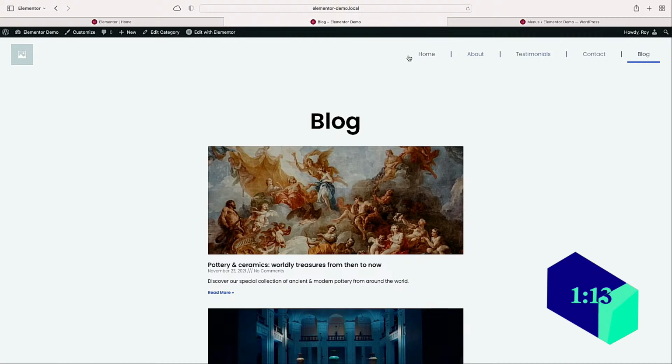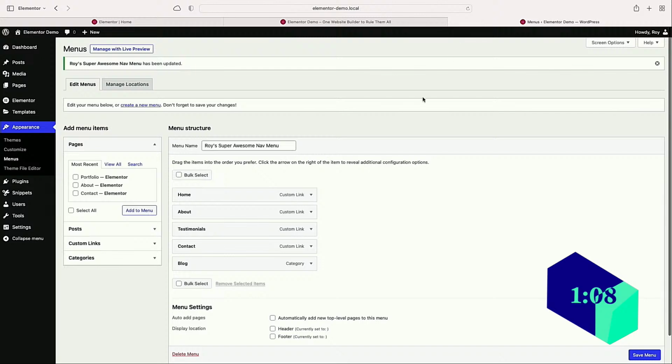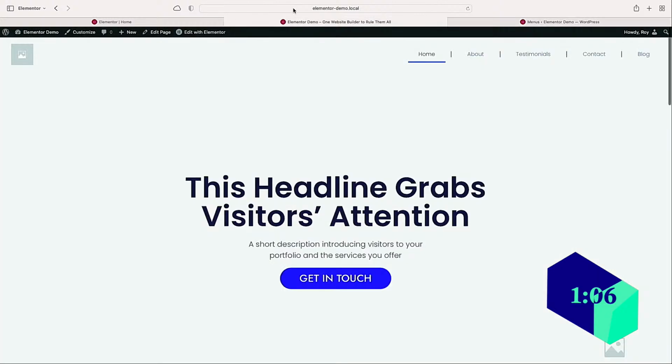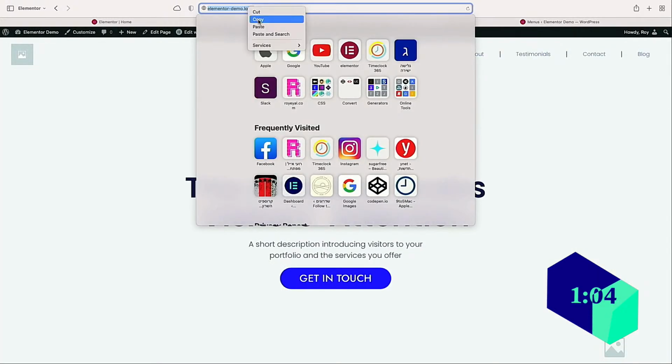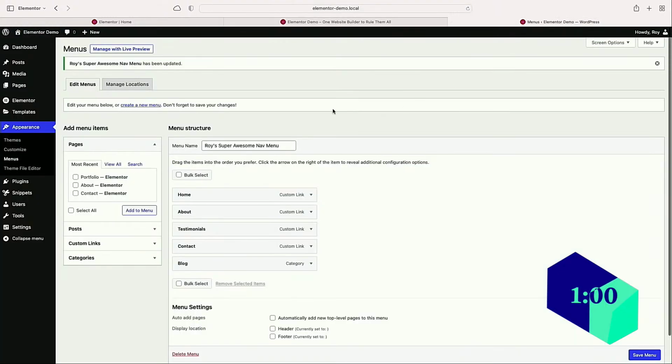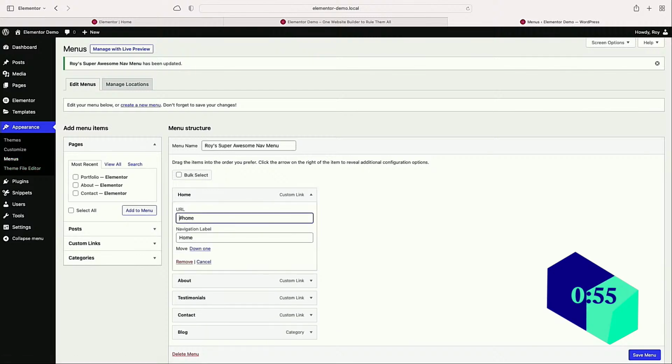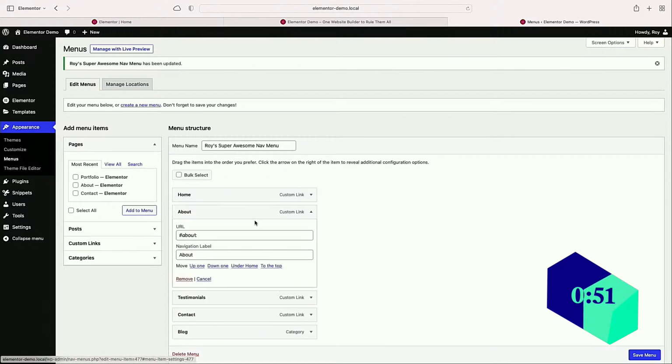The issue is: go to your menu, go to your homepage, and copy your homepage URL. That's the base URL. Go to Appearance, Menus, and instead of having only those anchors, put the URL before them. So it's going to be the URL, hash, and about.